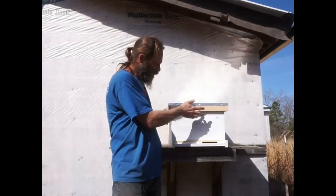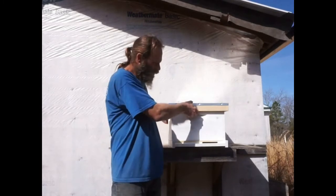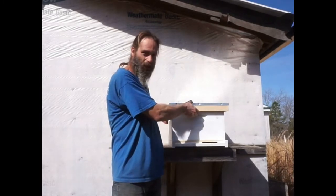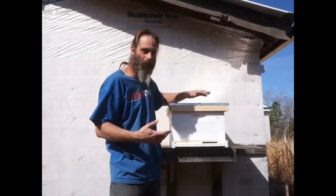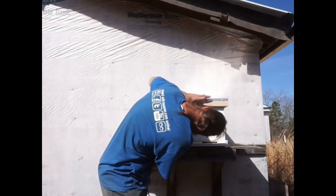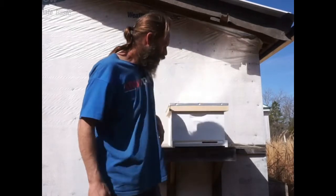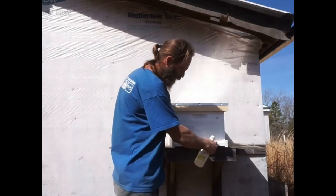And with the lid, I'll usually slide it back so that it doesn't close off that back hole. And then when I get ready to pick these guys up, I'll just slide it forward. That'll close that back, then duct tape everything, and then haul it over there to the apiary. That seems to work pretty well. And then I'm going to spray one more spray of this down here by the entrance.